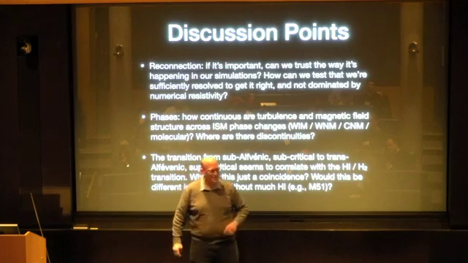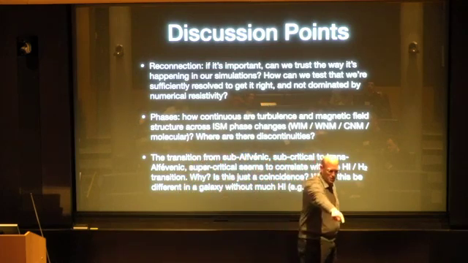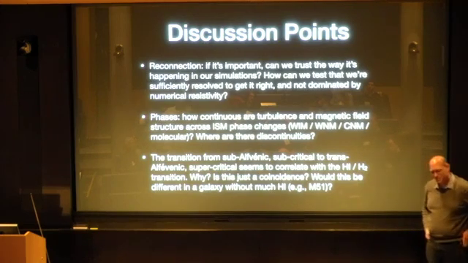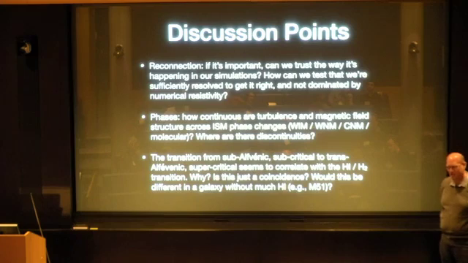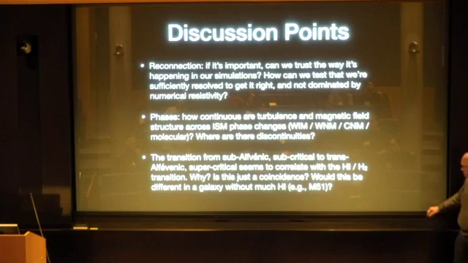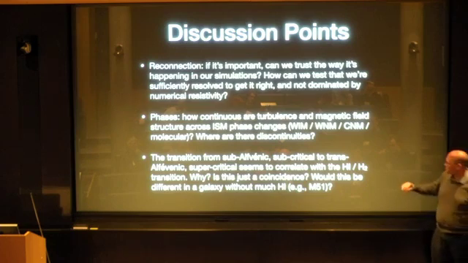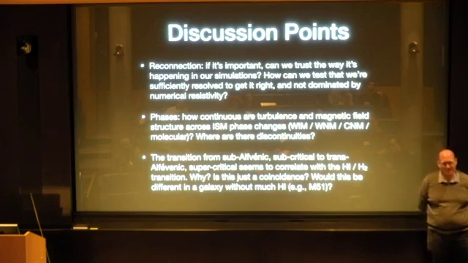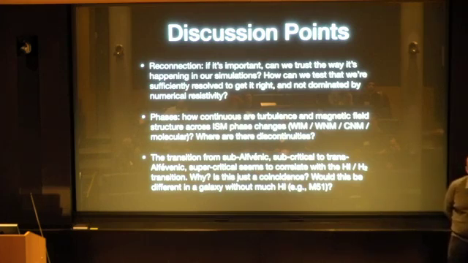You think it does matter? Yeah, because you have a lot more cooling per gram in a molecular region than you do in an atomic region. And so it prevents the temperature from ever getting up above like 20 degrees in a molecular region. Whereas in an atomic region, most of them have temperatures that are much higher than that, and the rate at which the energy can be lost is a lot smaller. And do you think that is why this transition in magnetic structure is related to the chemical transition? Well, it may have something to do with that.